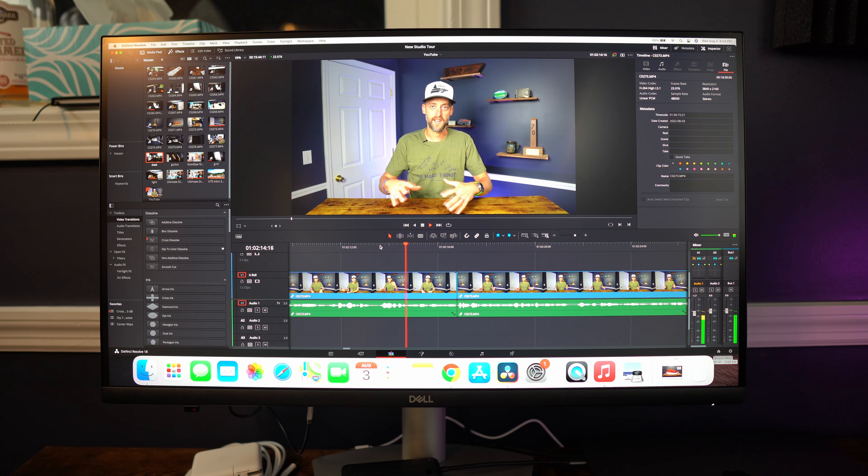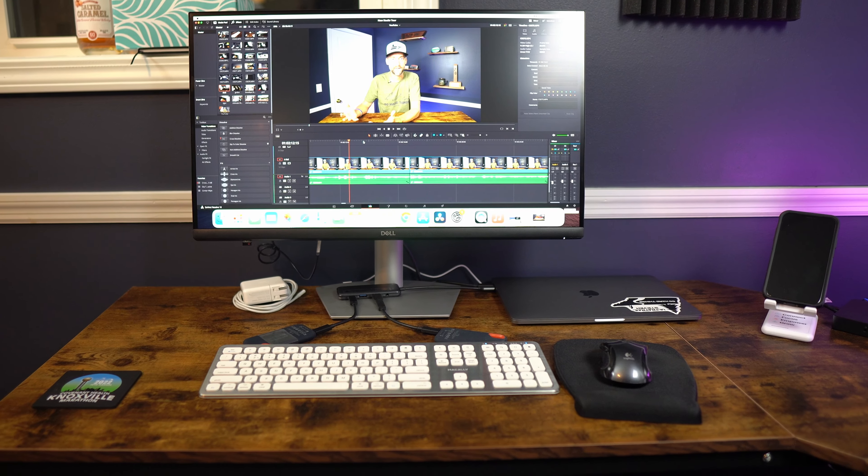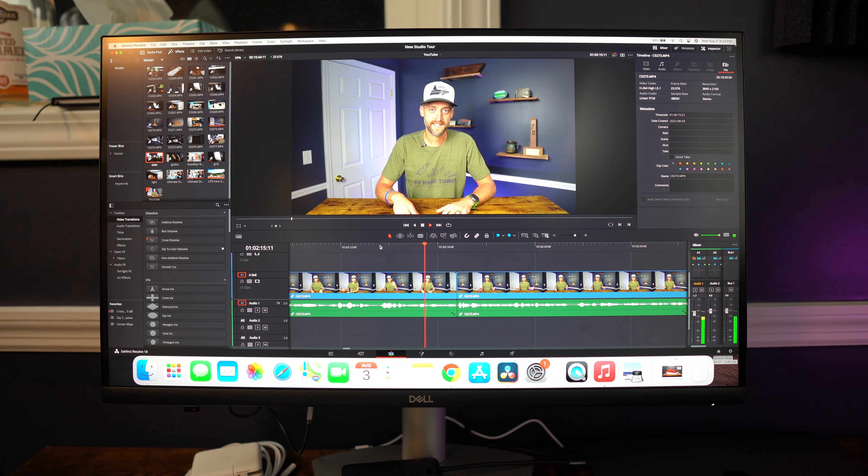So I did upgrade to where now I can close my MacBook Pro and use an external monitor. I chose the Dell S2722QC — it is a 4K monitor with really good reviews and ratings for color gamut on the sRGB scale, and it's just really good for editing videos on. I was looking at the Asus ProArt as well, but I decided to go with the Dell because it was 4K and it was USB-C charging, so I can plug it into my MacBook Pro and it'll charge the MacBook at the same time while using it as a display. It also has a couple of great ports on the back — I can plug in headphones, a wireless or USB mouse, external hard drives, or a docking station. So far editing videos on it has been amazing. The colors are fantastic and it's a bigger screen for DaVinci Resolve, which I feel is really going to increase my productivity and efficiency.